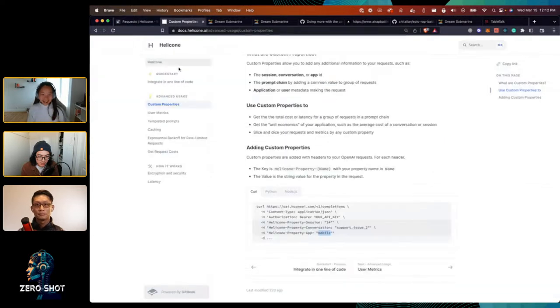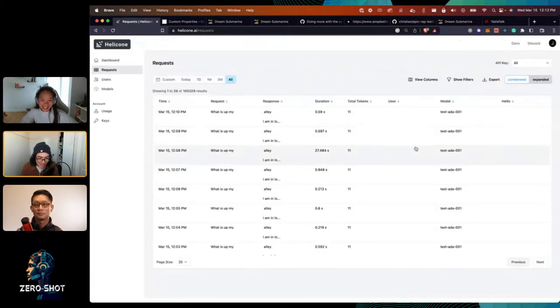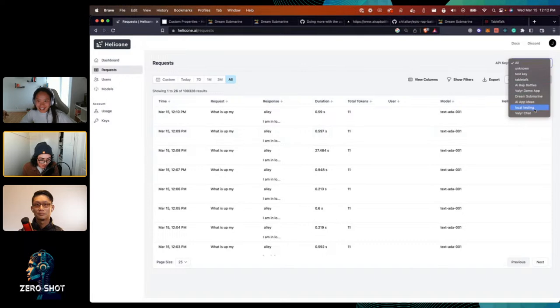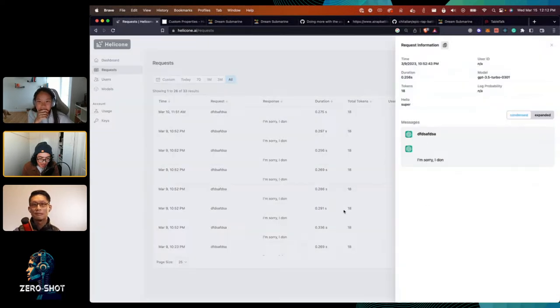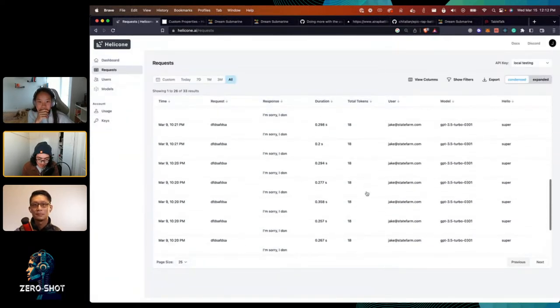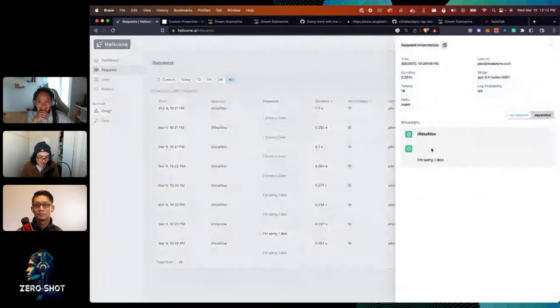Got it. I'm looking at the columns. All right, so you can see exactly what the response is as well. Pretty much what they're asking your app to do. Yeah, it's super fun. Let me see if I can find. Yeah, for ChatGPT, we format it nicely. This is really bad test data, so maybe this isn't the best example. But for ChatGPT, we actually format the text so that it looks like a chat for you. We're really trying to nail this visualization aspect, this tracking aspect, that should just be available. Got it.